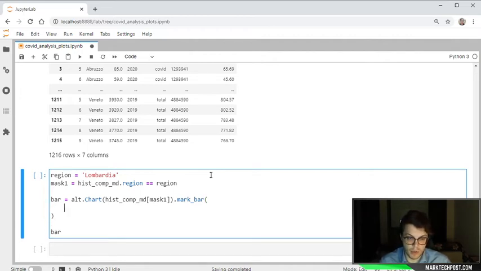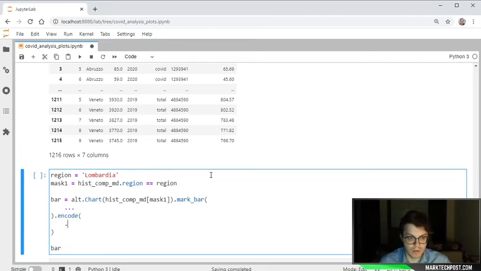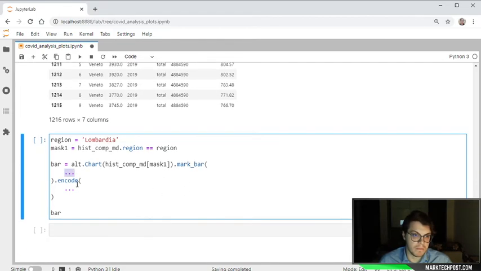We'll define some properties here for our bar plot, some nice properties, and finally we have encode. Let's forget about the properties about the mark bar, and let's begin with the encode.